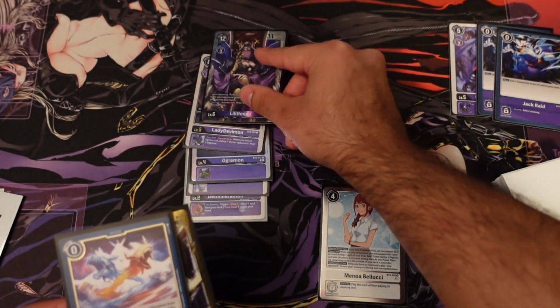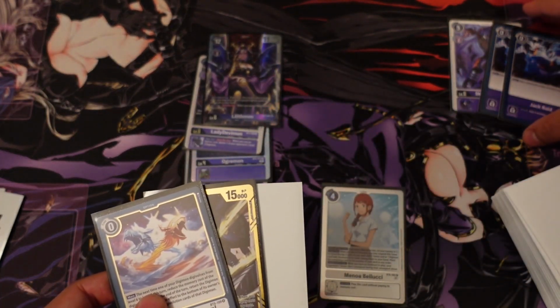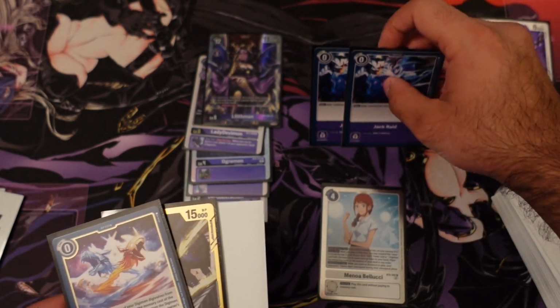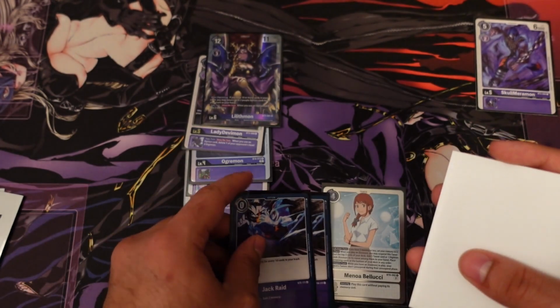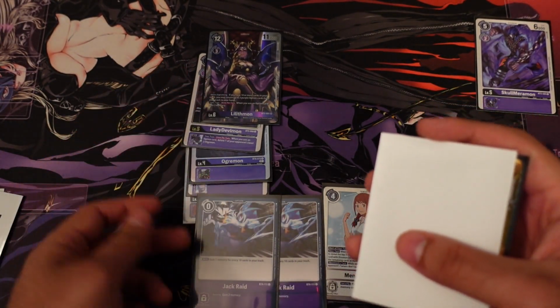I'm going to go ahead and Digivolve into my Lilithmon, and I'll draw from Lilithmon, and then I'll use Lilithmon's effect trigger, her effect where you can add 2 purple option cards from your trash to your hand. So I'll go ahead and add these Jack Raids to hand. So currently I'm at 0 memory, and then I'm going to go ahead and activate both Jack Raids. So this will gain me 2, activating Lilithmon's effect to gain 2.